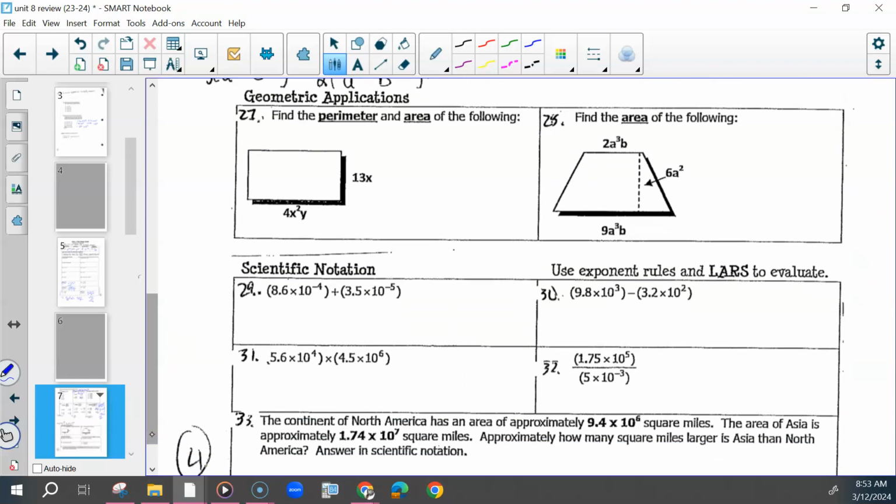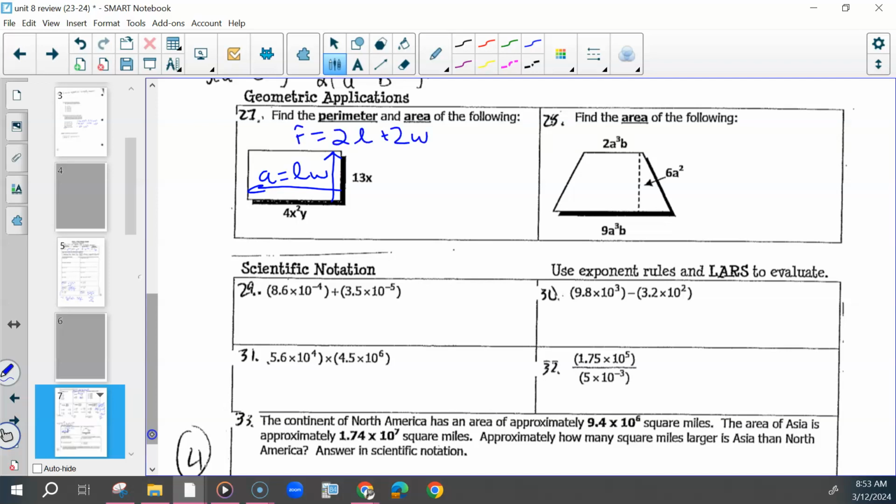So your perimeter and area questions are really your objective 3. Some of it is your objective 3. So perimeter, you're adding up all the sides of whatever your shape is. Area of a rectangle is length times width. So for the perimeter, you could add up all the sides, this plus this, and then again, because it's the same on the opposite sides. Or you could do 2 times each piece.